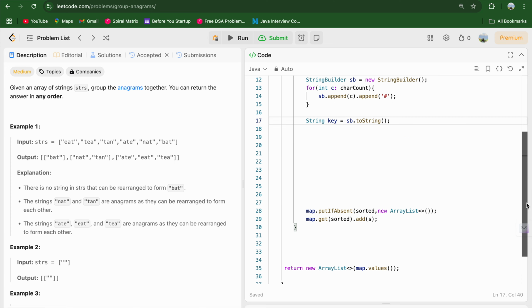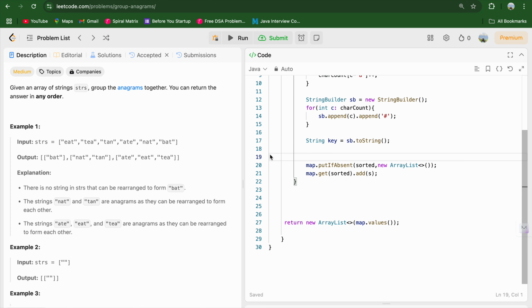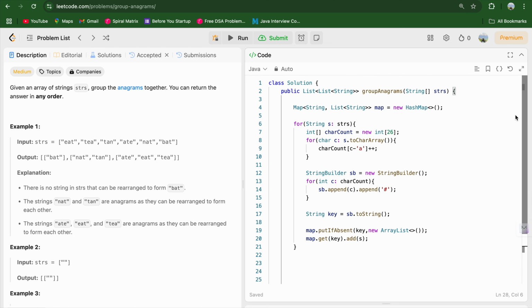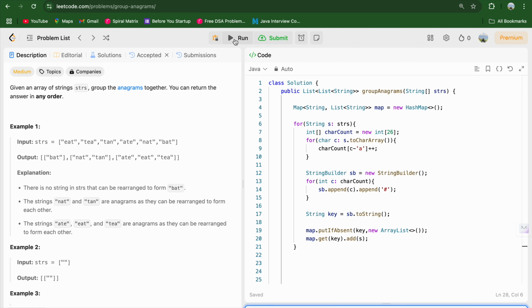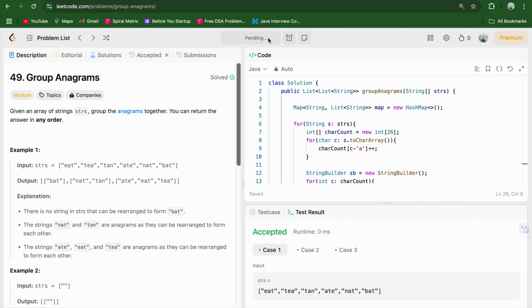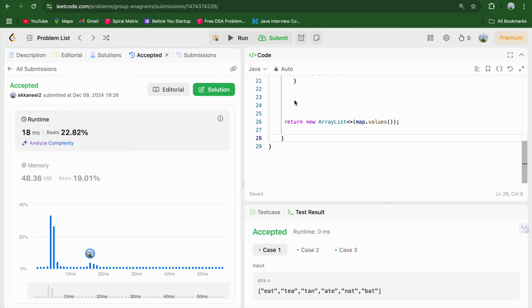We need to do the same thing in the map, so instead of sorted, let's call it key, and we have to return.